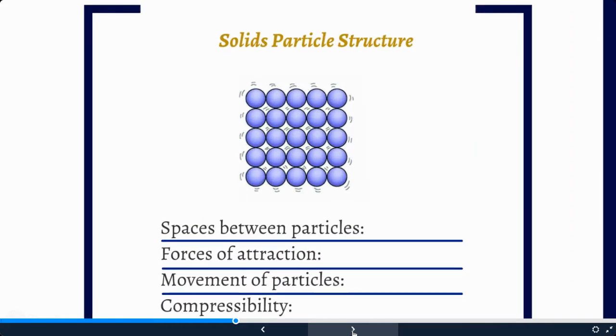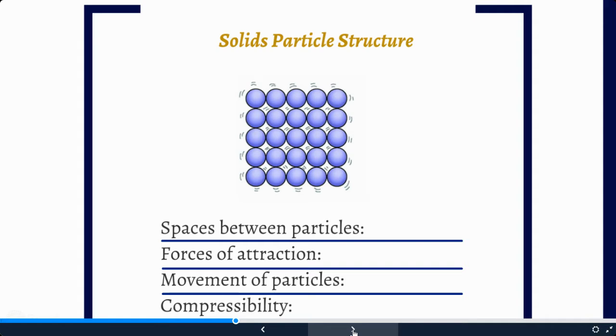As you are seeing, these particles are closely packed with each other. That's why there are no intermolecular spaces between them. And as they are very close to each other, their force of attraction is highest. And movement of particles: because no space is between them, their kinetic energy or their movement is least. They just vibrate about their mean position.